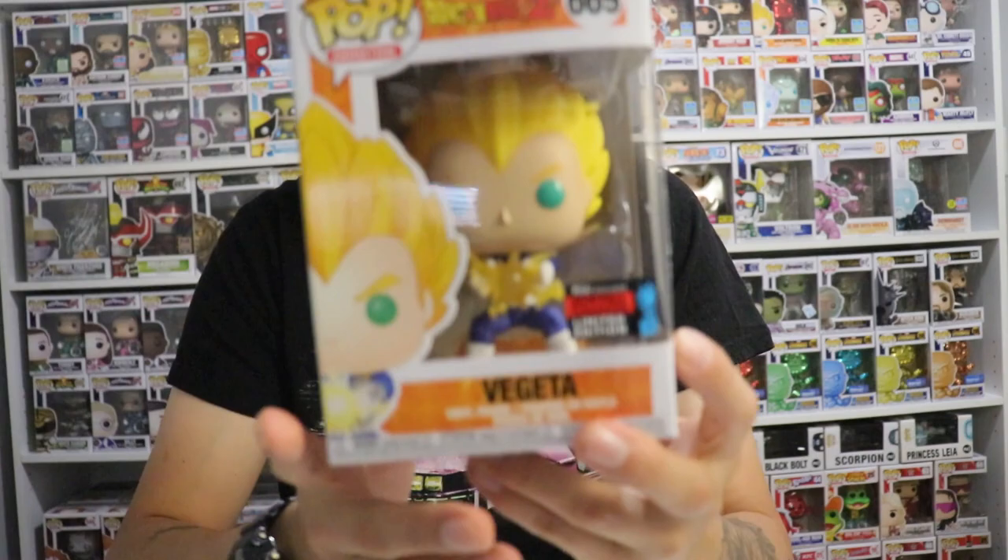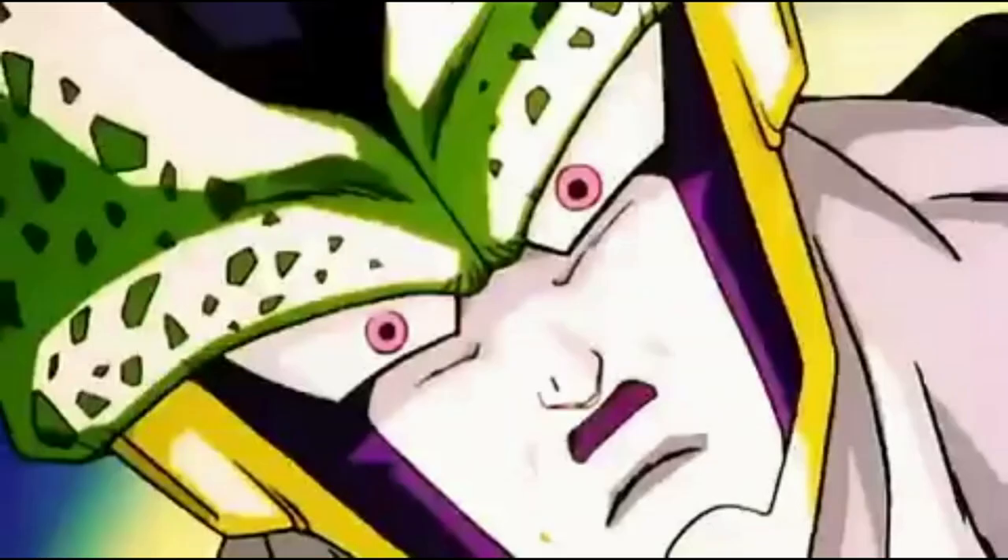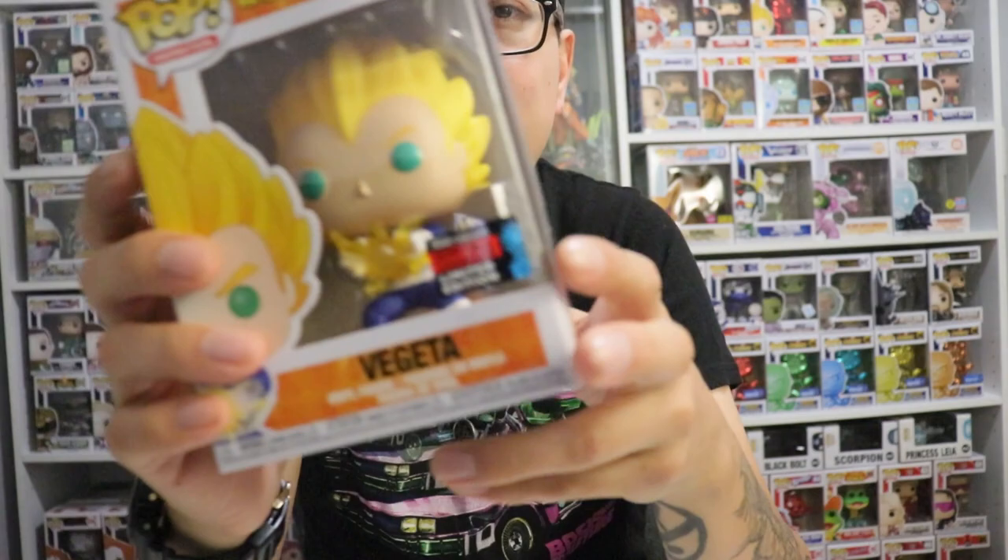And the last one I got - one of my favorites, I'm pretty sure you guys know what it is. It is the Vegeta New York Comic Con Final Flash! They did it with the other Vegeta Funko, like Batman Vegeta, Super Saiyan God Vegeta, things like that. It would be really nice if it said Final Flash Vegeta on the box, but unfortunately it did not say that.